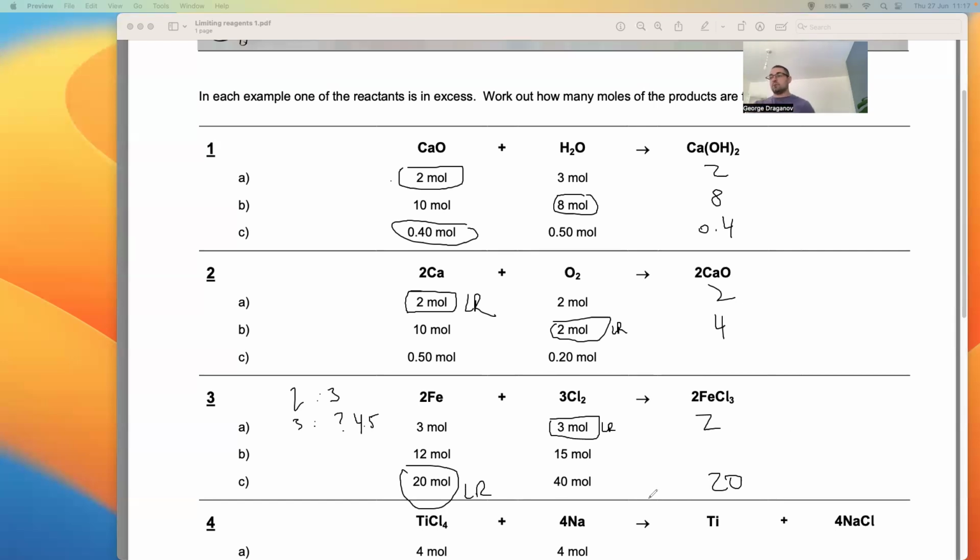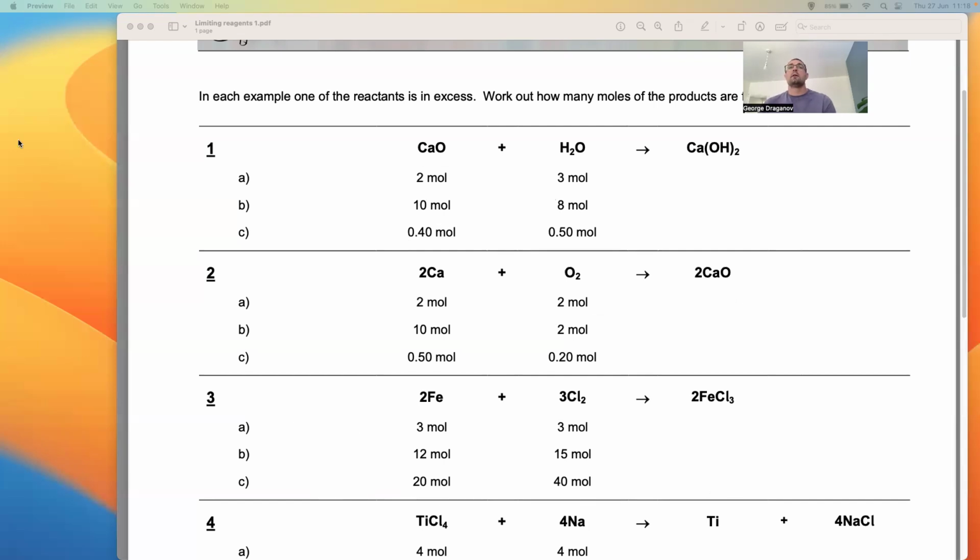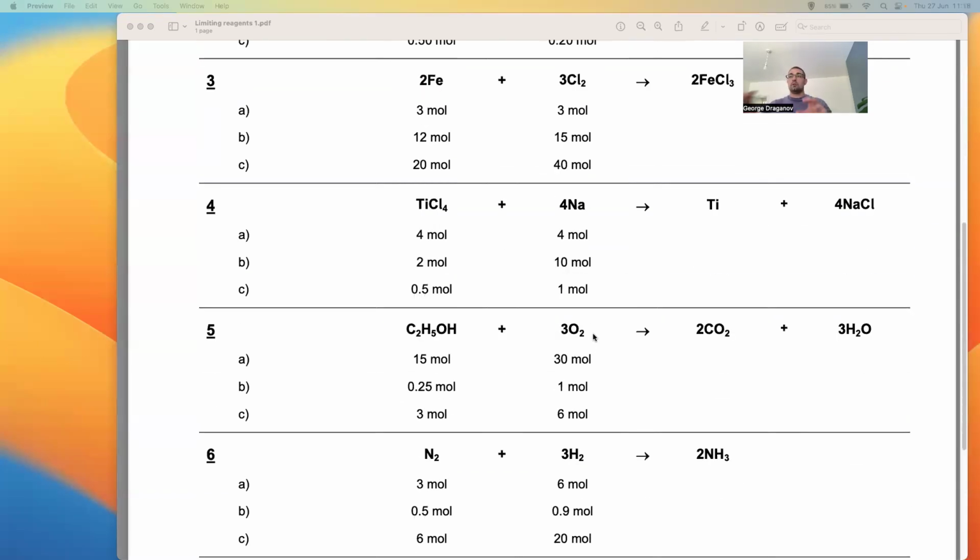If you go right to left, you could say 3 goes to 2, so 40 should go to whatever 40 divided by 1.5 is, which is about 20 point something, so it'll be over 20. So it'll be bigger than this, making this the limiting. Okay, I'll show you one more scenario where we have 2 products, and then we'll go on to the main course, because these are just the build-up.